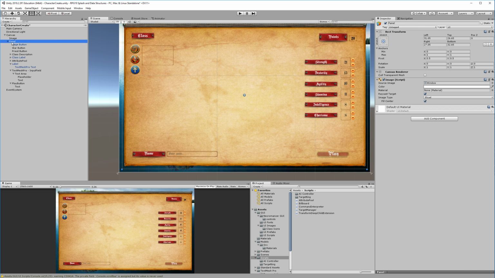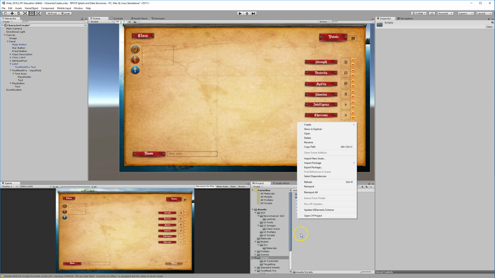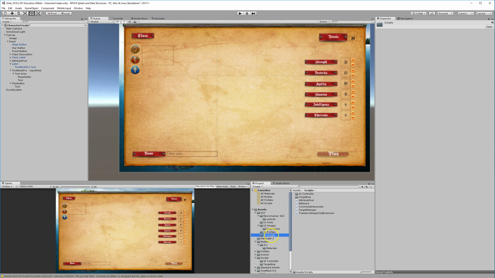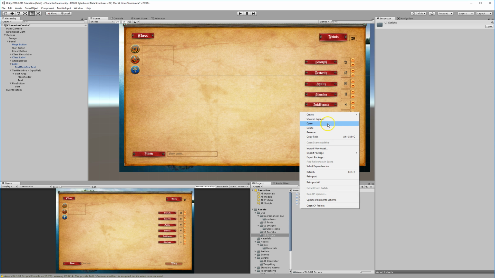I don't. I'm going to create a new one here for this. That's going to be the character create, and I guess that will be a UI script.